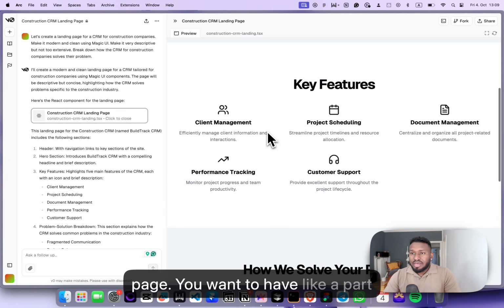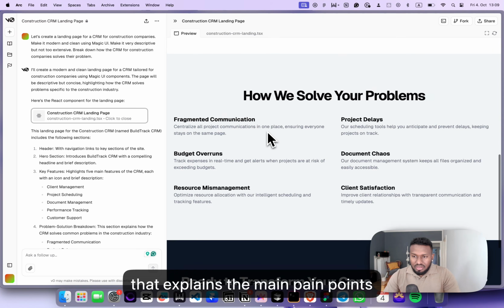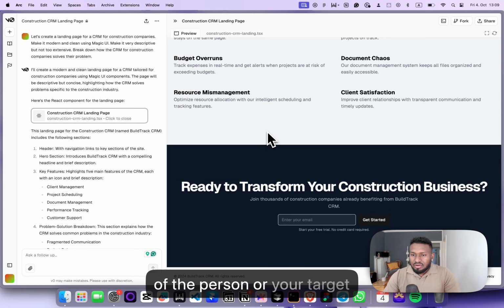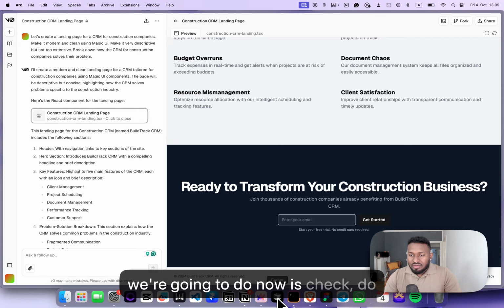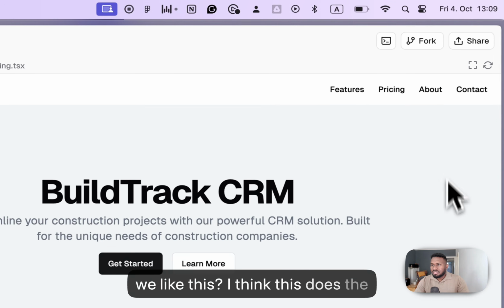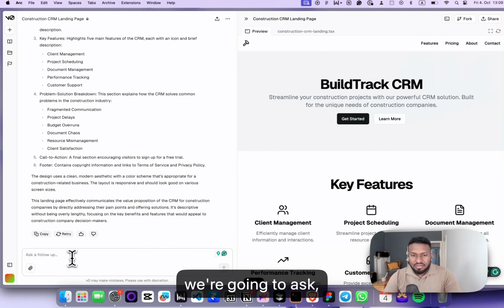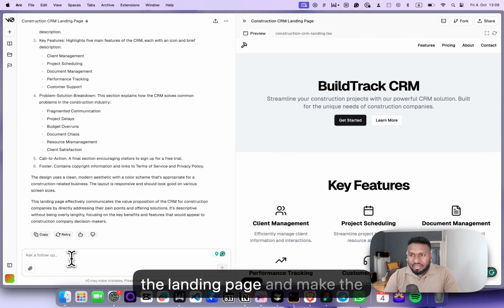You want to have a part that explains the main pain points of your target audience. And then what we're gonna do now is check, do we like this? I think this does the job for now. Let's just ask it to elevate a bit more. So we're gonna ask, elevate the landing page and make the design even better and modern.